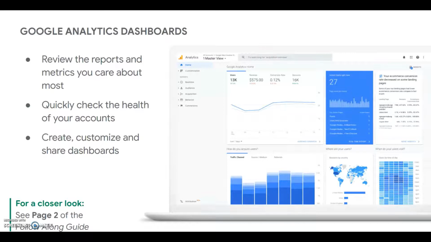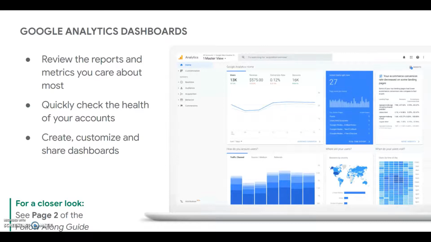When you log into Analytics, the homepage gives you a summary of what's interesting about your data. These cards will show you information like overall traffic and conversions, users, revenue, conversion rate, sessions. You can click a metric to change the graph. The number of users on your site right now and which pages they're viewing, overall conversion rate, the channels by which you acquire users, site visitors by geographic location, user volume by day and hour.